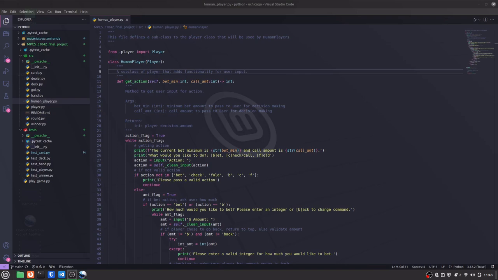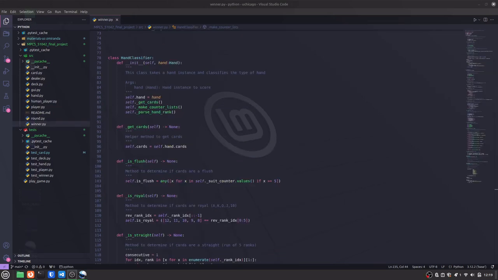This is one area I would have liked to further expand and take it out of the terminal process and into the Pygame display. Unfortunately, just due to time limitations, I was not able to make that happen.